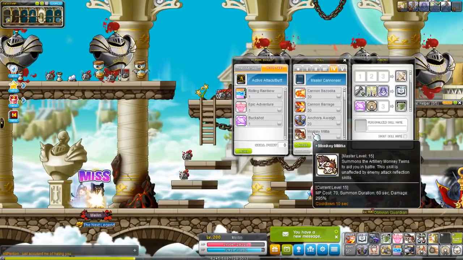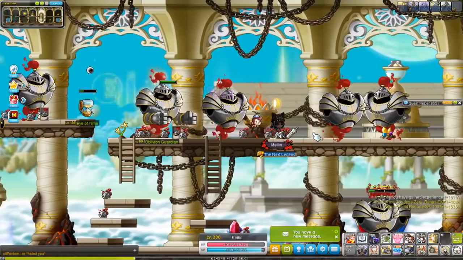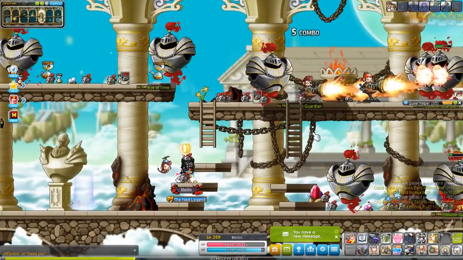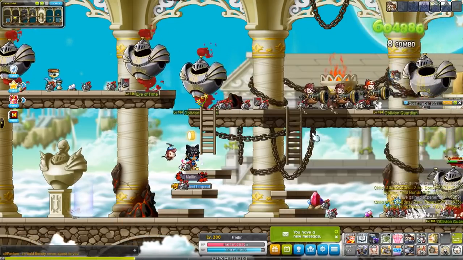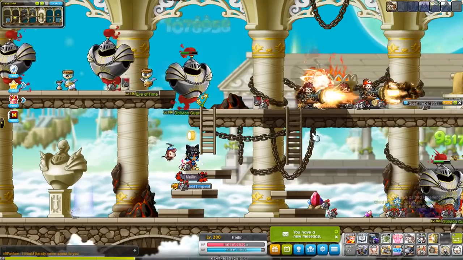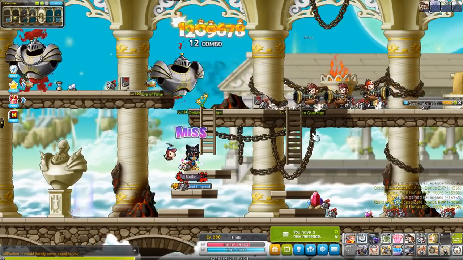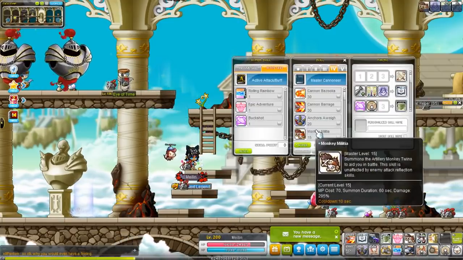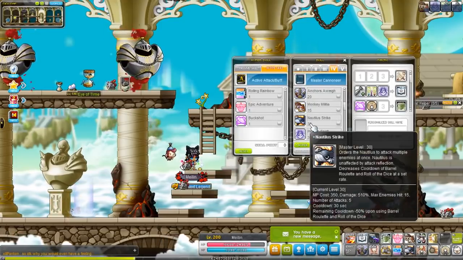Next, we have Monkey Militia. And here you summon two monkeys. I'm going to have three because of the hyper. But you summon two monkeys to just stay in place and do damage to enemies around it. They are, however, very strong. Each monkey counts as a different attacker. So if an enemy is close enough to all of them, then all of them will attack. And like I said, I have three, so all three will attack. They do pretty good damage, and they attack fast enough.